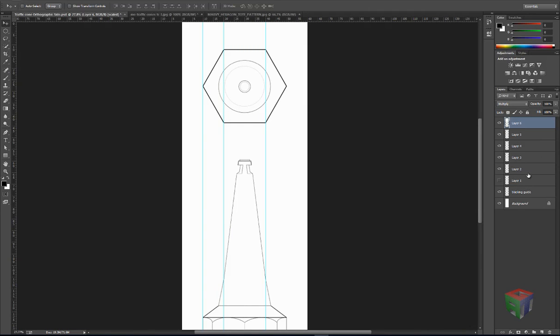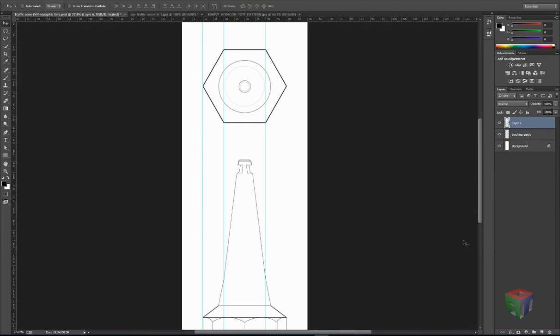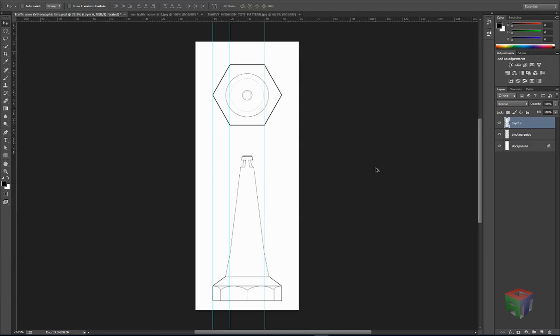So let's delete that layer, and let's merge these all together. And we have the top down. Okay, let's call it something correct: traffic cone top.